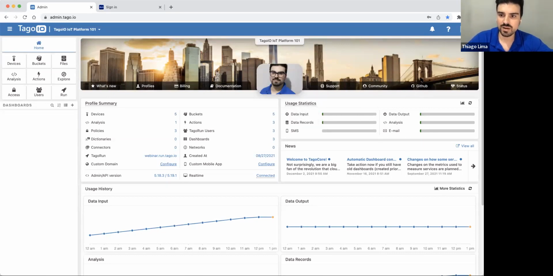GitHub, so you can check all the documentation on the API, SDK, anything that you're trying to add. This is going to bring you to TagoIO's GitHub. And the status page, which is something that I'm also going to show inside my application, together here with the change log. When you see admin and API version on the bottom, you can also see the release ID. Once you click on it, this is going to bring you to the change log with all the bug fixes and updates, so you can stay on track.